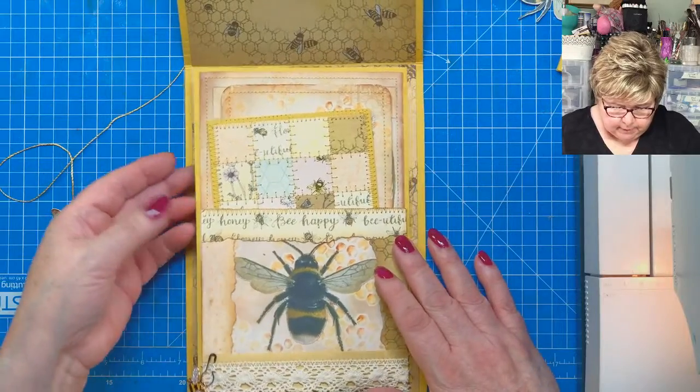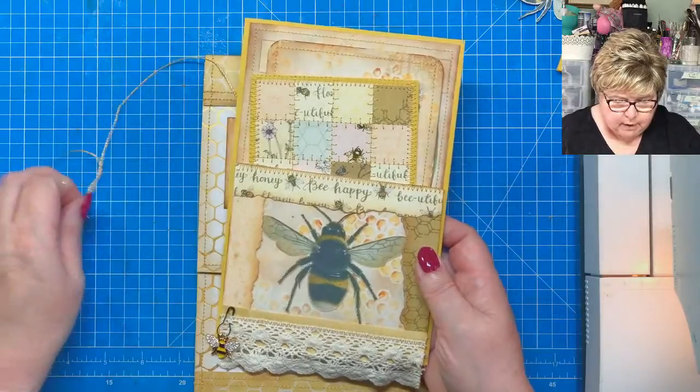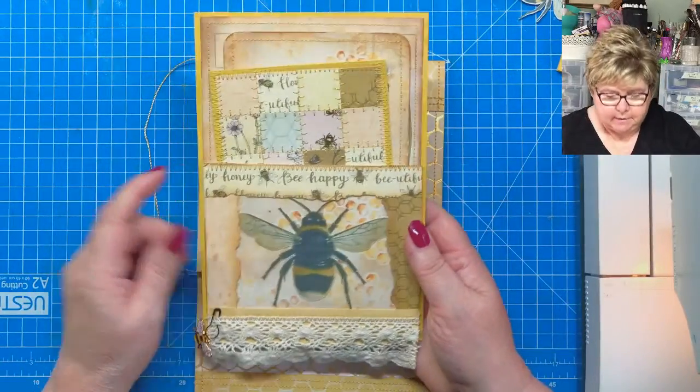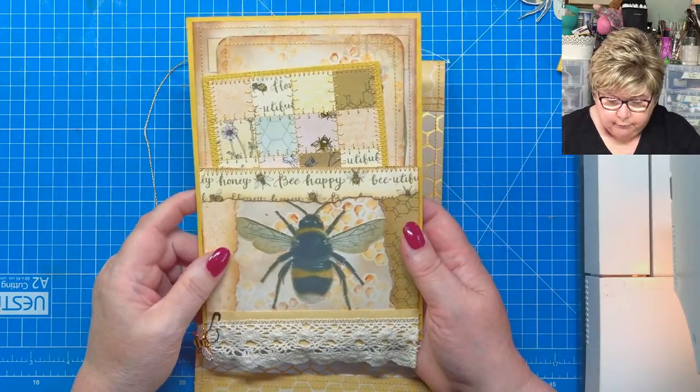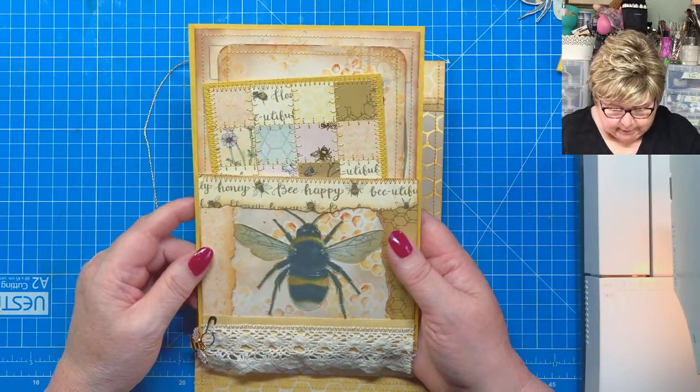Then the other leaf is this one. And this is what we'll be concentrating on today. If I can remember. Honestly, it's a right fiddle, this one. I'm sure if you watch it, you'll be able to find ways to do it.